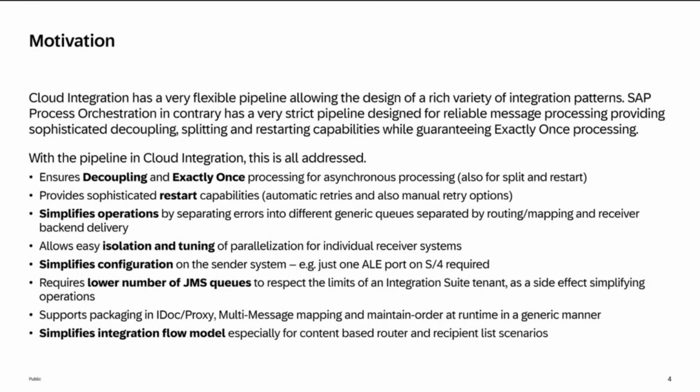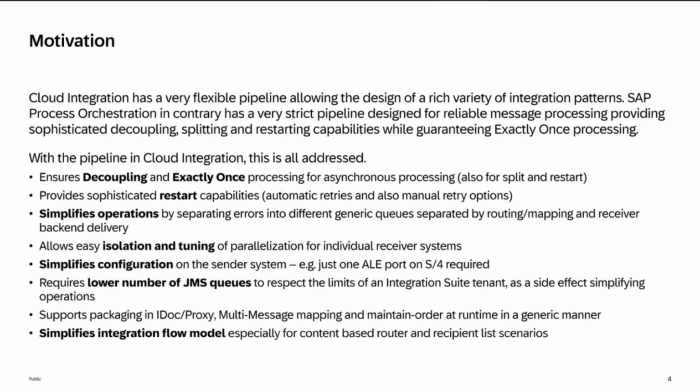and on the other side, reduce the resources required. With the pipeline concept, with pipeline for cloud integration, this is all addressed, right? So decoupling of your message processing, exactly once delivery, or sophisticated restart capabilities, either manual or automatic restart with a maximum number of restarts that you can define, and a dead letter queue where messages are moved if the maximum retry has been exceeded.